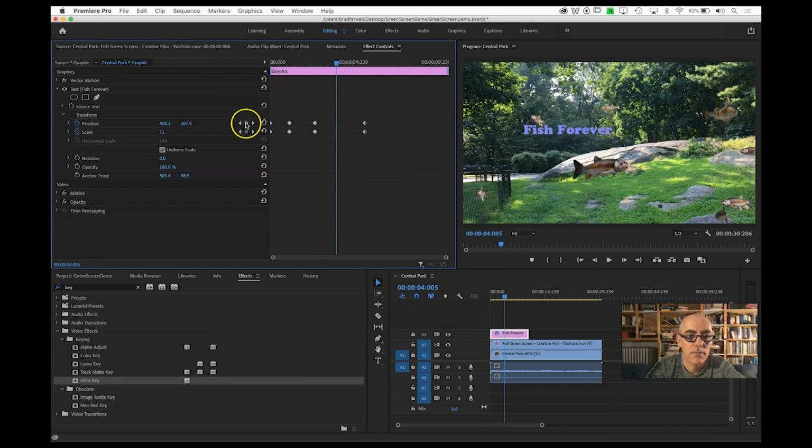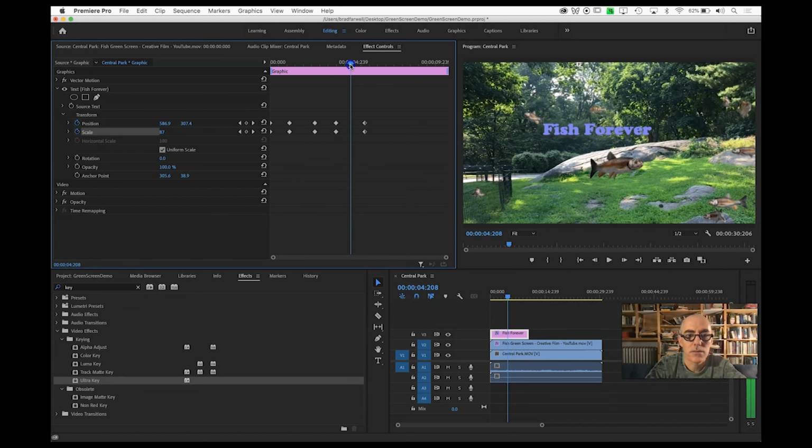Another keyframe. 35. All right. Well, I guess that's kind of smooth movement. And let's make another keyframe here for both. Set this to 90. And drag it over a little bit.